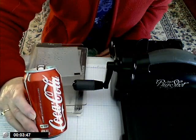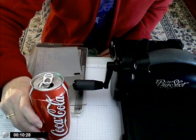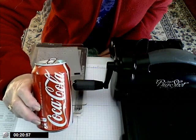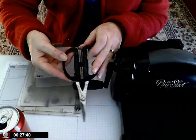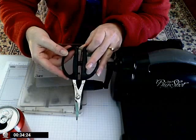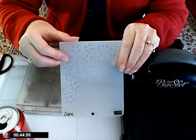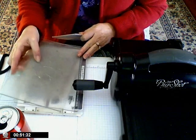What you need for this project is a recycled soda pop can. It needs to be rinsed out and drained, and it doesn't matter what kind of soda pop it was, because the embossed image is going to be on the inside or the silver part of the can. So any can will do. You need a good pair of cutting scissors to cut the can, and I'm using my craft and rubber scissors from Stampin' Up. A pair of tin snips also would work. Of course you need your Big Shot. You need an embossing folder, and this one is Elegant Bouquet. And you also need the platform and cutting plates that come with the Big Shot.